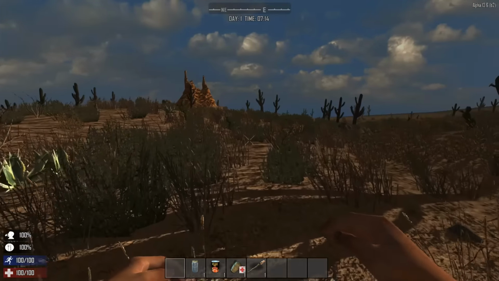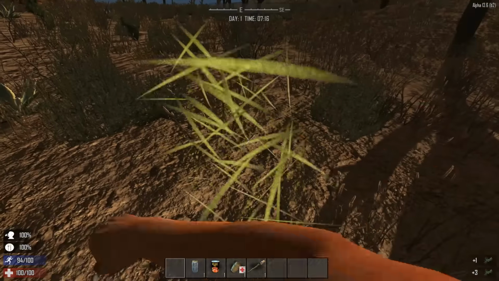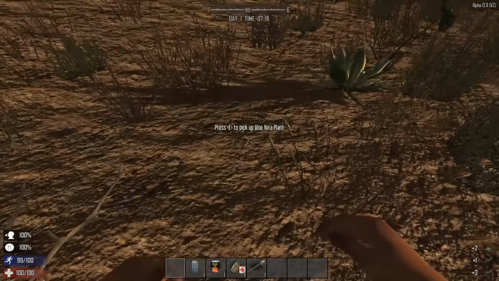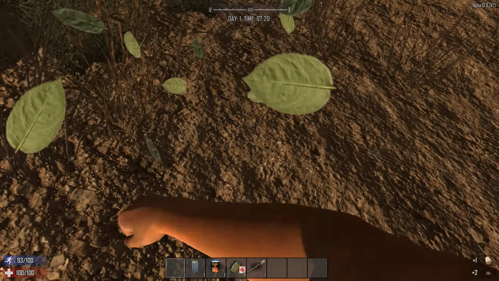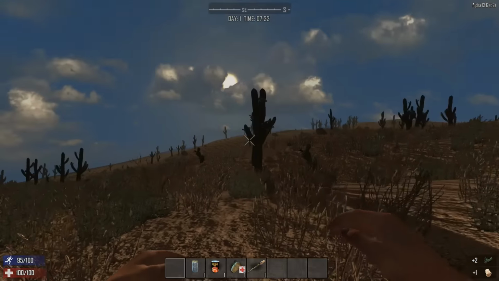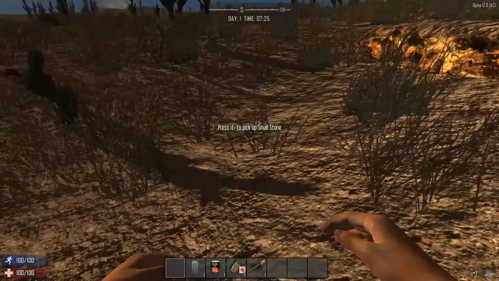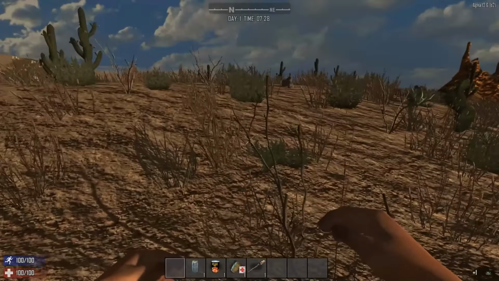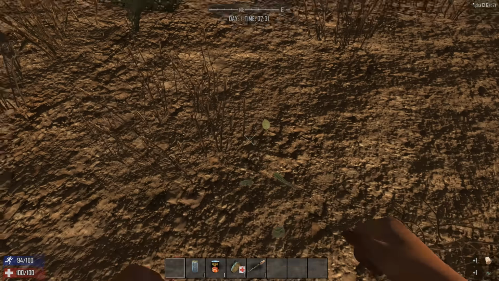Anyways, we are in the desert biome. So the first thing that we need, of course, are the plant fibers, and I'll pick up some of these as well. And I'm going to need some wood. I think that's enough. Now I'm gonna have to look for stones. If I could find a boulder to strike on, that would be nice, but I can't find any right now. So I'll just pick up these things and hopefully on our way we'll find one.